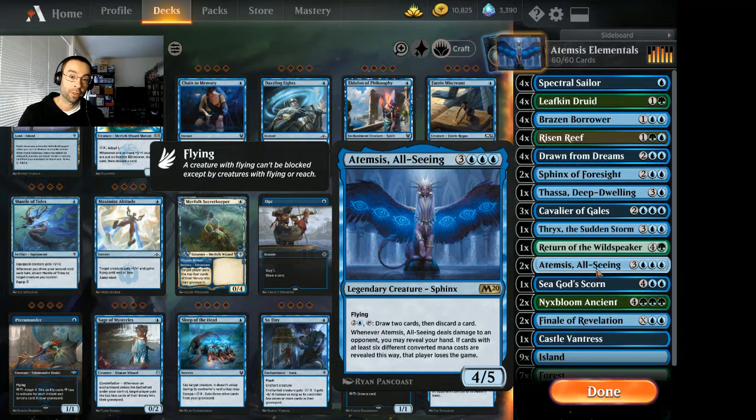However, the interesting thing about this card is whenever it deals damage to an opponent, you may reveal your hand. And if cards with at least 6 different converted mana costs are revealed this way, that player loses the game. So, unlike other cards like, say, Embodiment of Agnes, where it's very specific on the type of mana spent, this one just cares about the total converted mana cost. So, 4 total, 5 total, 1 total, 2 total. It doesn't matter how you get there.